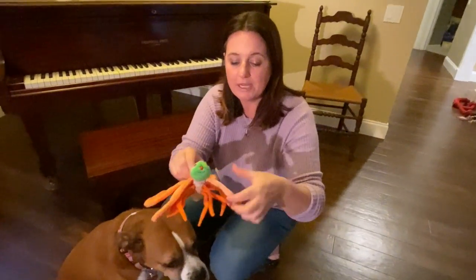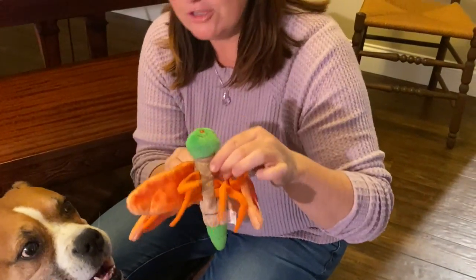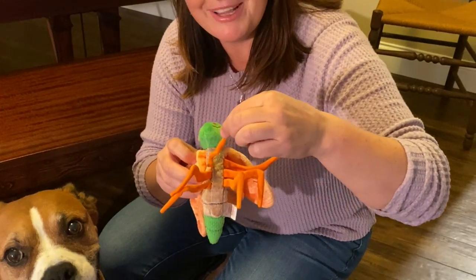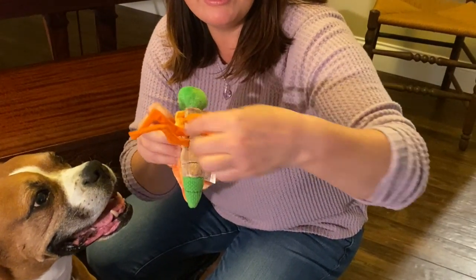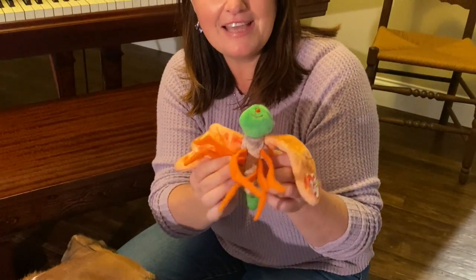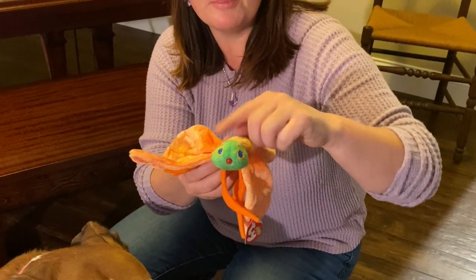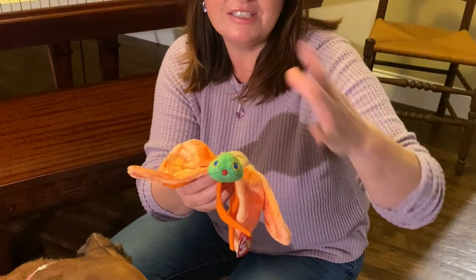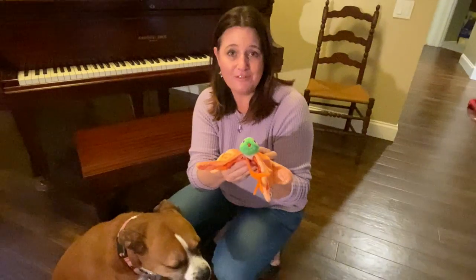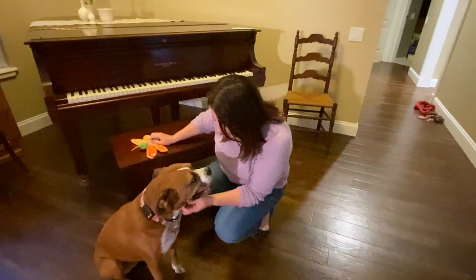Let's count. We've got orange wings: one, two, three, four. And look at those long legs down there. You want to count those with me? I know you can't use your words, but one, two, three, four, five, six. The butterfly has six legs — how very cool. And two eyes. Can you see the eyes? One, two. Awesome. So we just talked about the different colors, we were able to count, and we were able to talk about the bug and identify its features just by this little stuffed animal. So let's keep going.